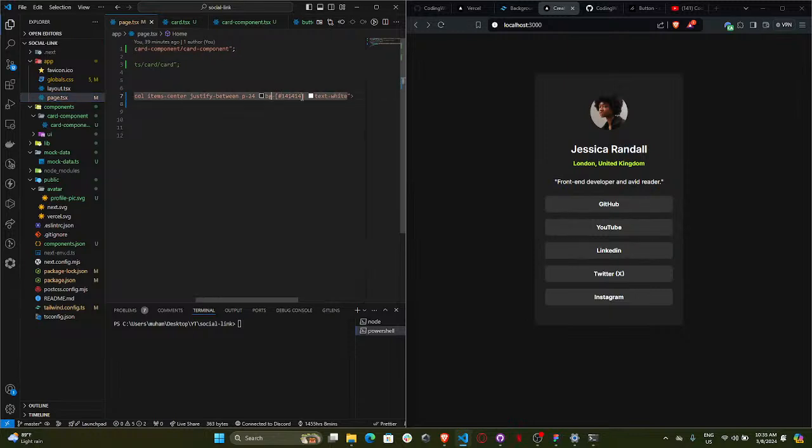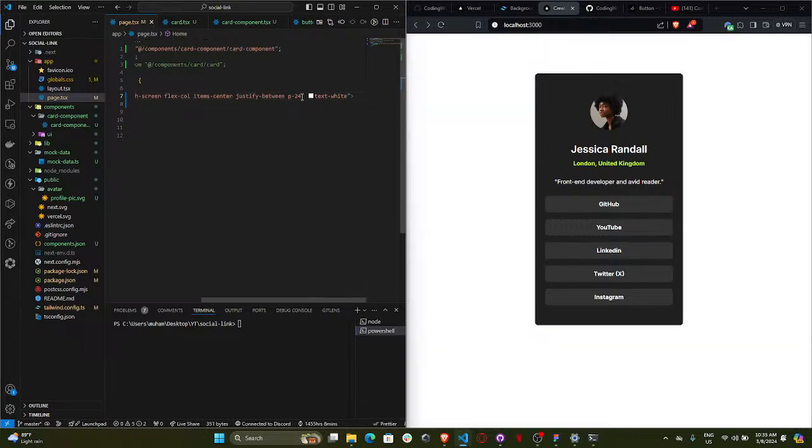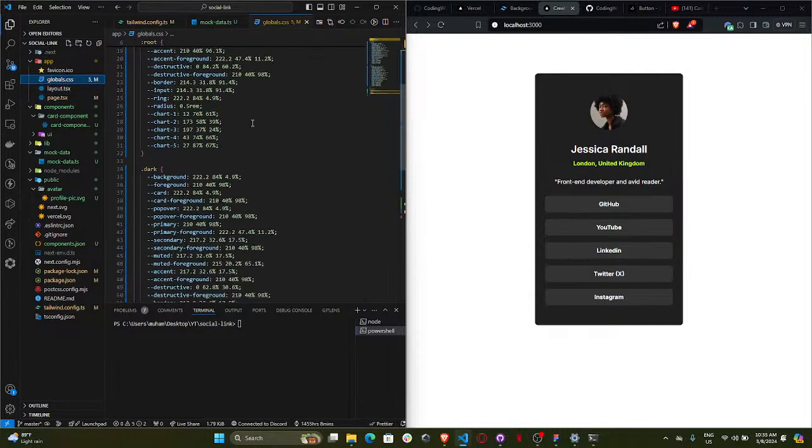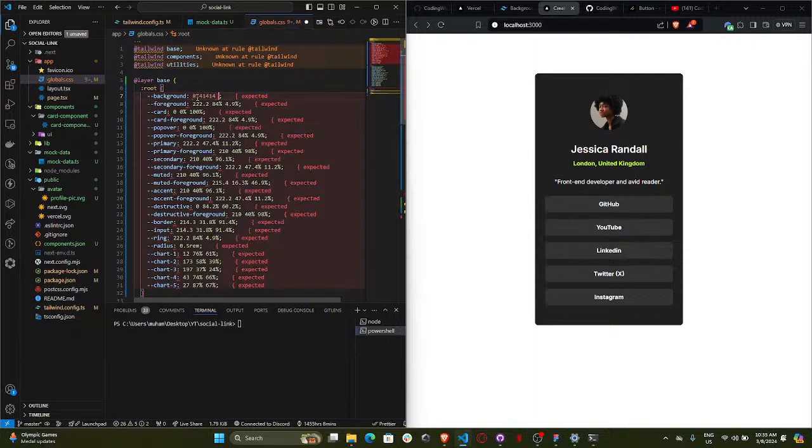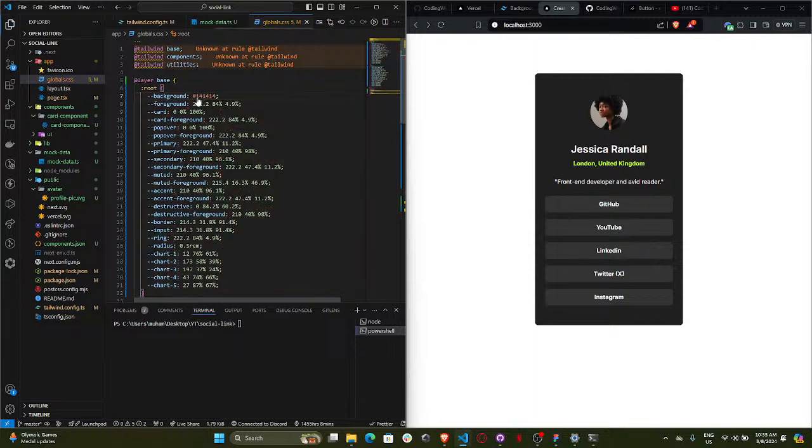From here, just take it out, and then go to our global.css. From here, as you can see, the background has some color. So at the background, just remove this and then add the color that we have selected and then save.